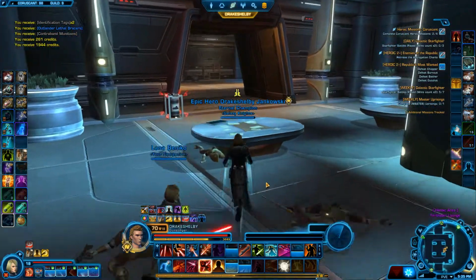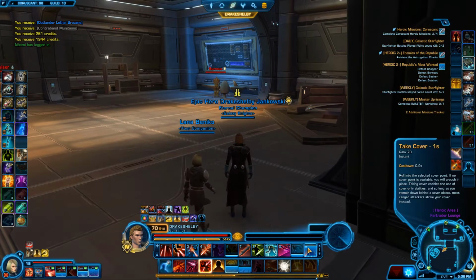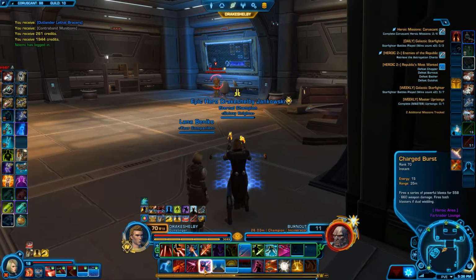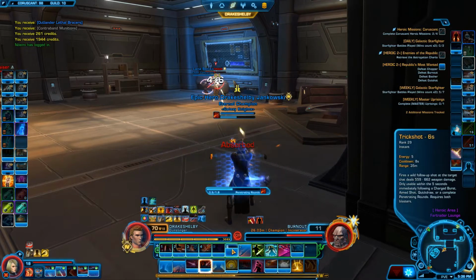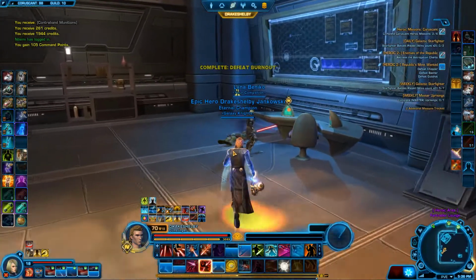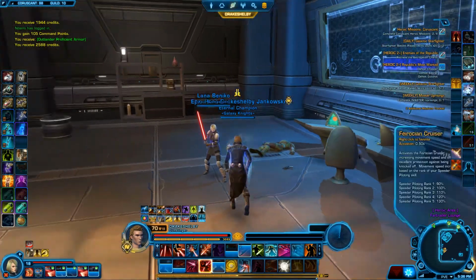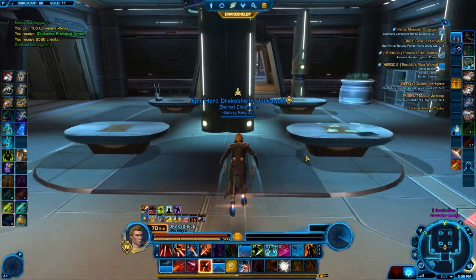If you've got a relatively high companion, I've got a level 50 companion with me, but anything over 25, you're going to do things super easy. Set them on DPS rather than heal, and you're going to kill everything you run into way before you need to worry about healing.